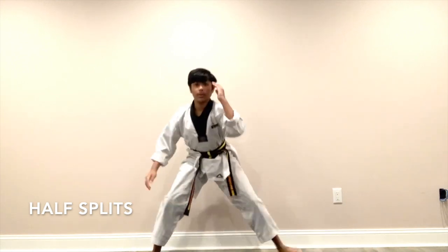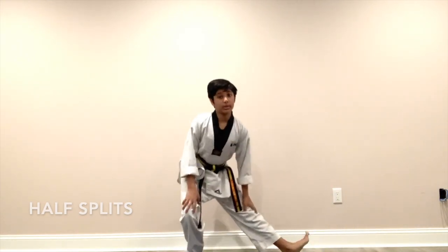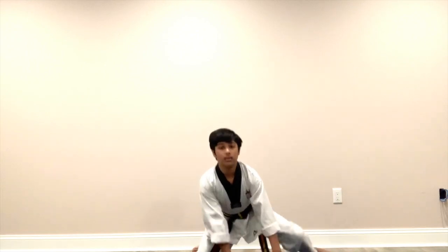Now we're going to be doing half splits. That's when you bend one knee and put the other leg straight out, but like this. So count to 10. Ready, go. 1, 2, 3, 4, 5, 6, 7, 8, 9, 10. Now other side. Count to 10. Ready, go.